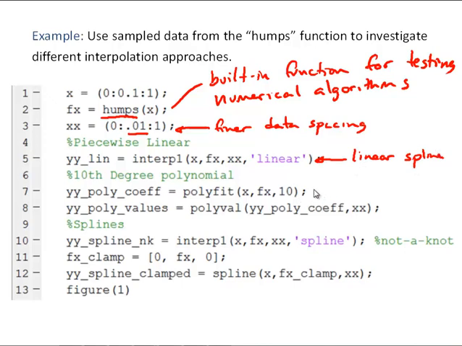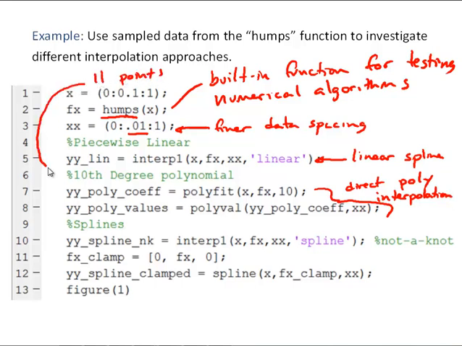And we'll use the following approaches, all of which we've talked about. So piecewise linear spline. So here's a linear spline. A tenth degree polynomial. This is a standard direct polynomial interpolation. Remember we have 11 data points. So 11 data points mean that an interpolation of all 11 data points would happen with a tenth degree polynomial using the polyfit command. And then two spline options. The first spline option is just using a not-a-knot spline, the default spline. And I just used interp1 for that with the spline method for interp1.